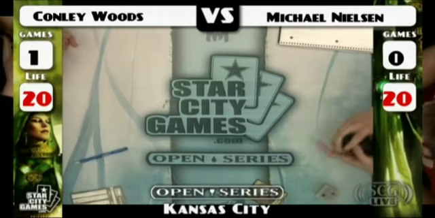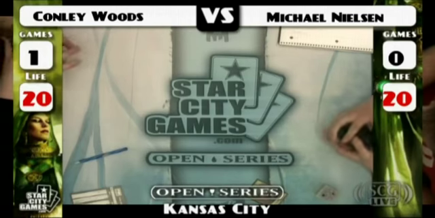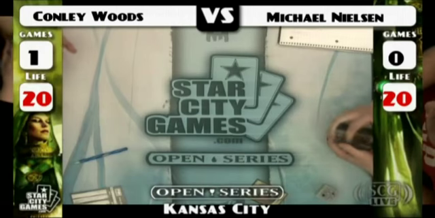It is. And the thing about Conley's deck, though, is when Conley's deck does what it wants to do, it's not just one big giant thing. But Michael's deck has what you want to prevent Conley's deck from doing what it wants to do.